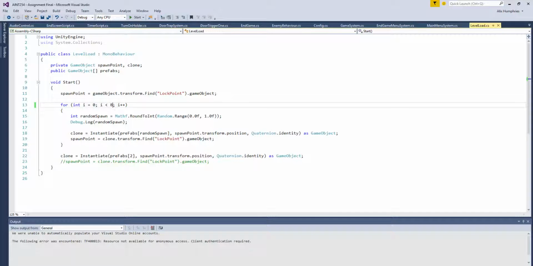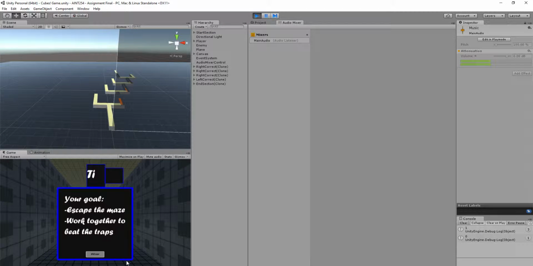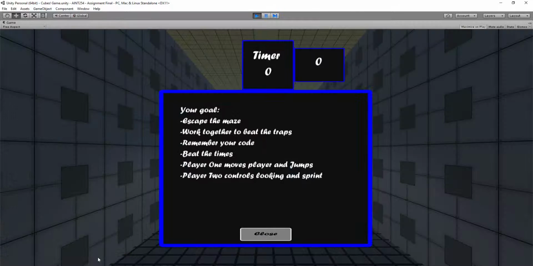As I said, the point of this game is simply just to record the fastest time. The game itself, we'll just do a quick run through now so we can get to the end, so we can see the end menu. Let's put it on maximize so we can actually see what we're doing.